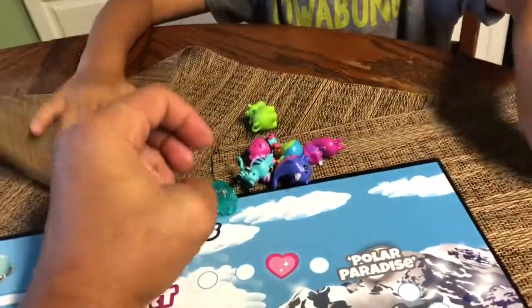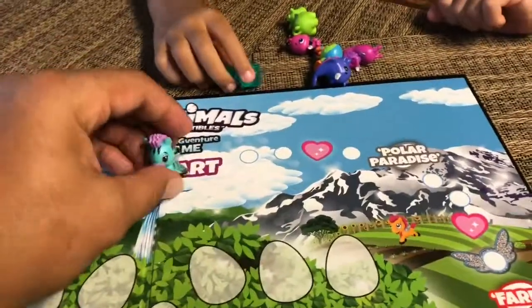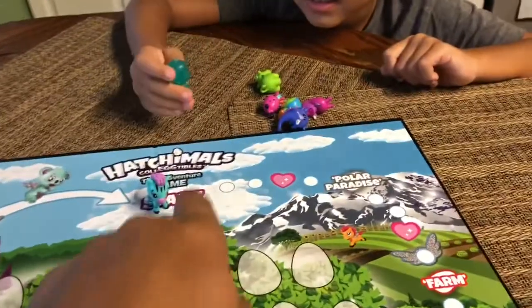And you have the card. Can I be this one, Leila? Yes. Okay, I'm going to put mine right here in the cloud start space. Which one are you going to be? This one. That one? Okay, you put them on the start space.